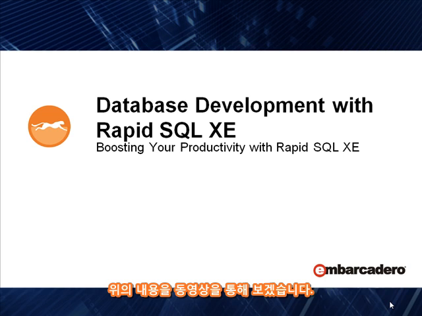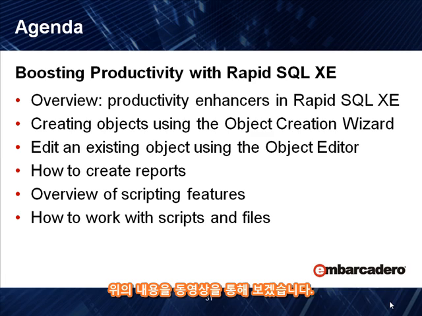In this section, we'll look at how Rapid SQL XE can boost your productivity. We'll take an overview of the productivity enhancers found in Rapid SQL XE. We'll look at creating objects using the Object Creation Wizard, edit an existing object using the Object Editor, how to create reports, an overview of our scripting features found in Rapid SQL XE, and finally, how to work with the scripts and files in our rich SQL editor.